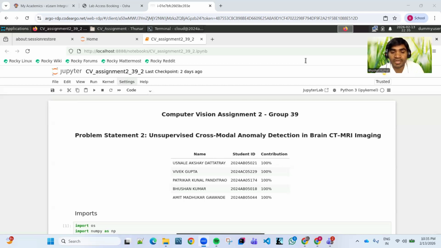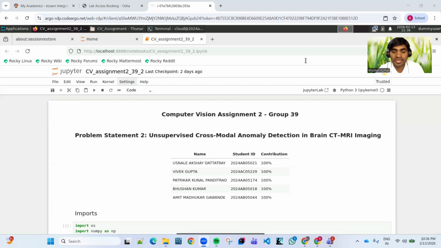Here modality means CT and MRI. Then we computed reconstruction loss for both CT and MRI, and latent inconsistency loss between CT and MRI embeddings. The total loss ensures good reconstruction, meaningful shared representation, and cross-modal alignment.